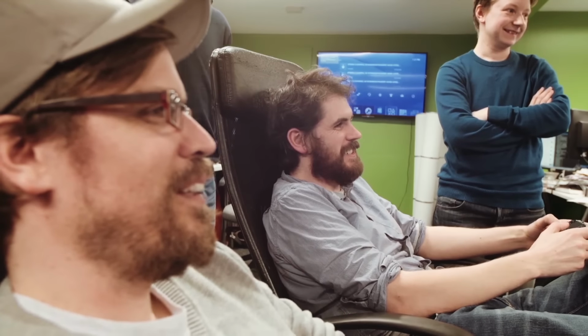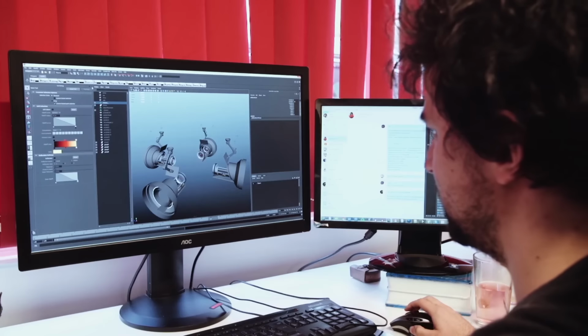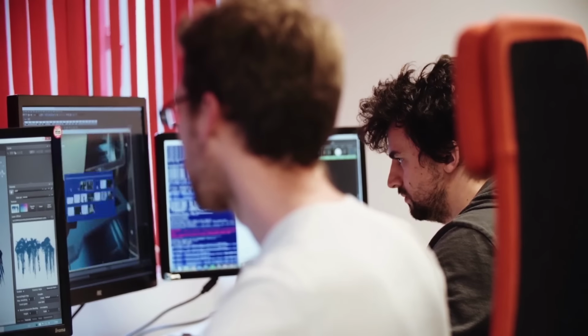Grant and Sean are constantly sat next to us, basically. We're quite a small studio. Their art direction really keeps us on target and keeps us consistent. They give us the freedom to make things ourselves, but if there's something they want in a particular way, it's nice to be able to hassle them and say, is this what you want? There's a lot of back and forth like that.